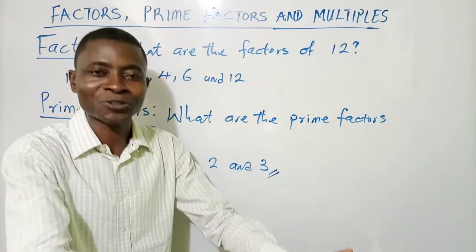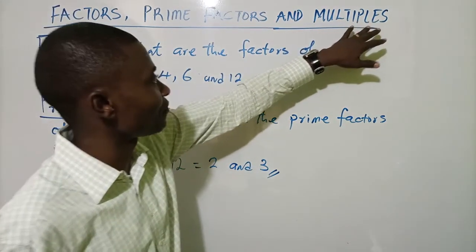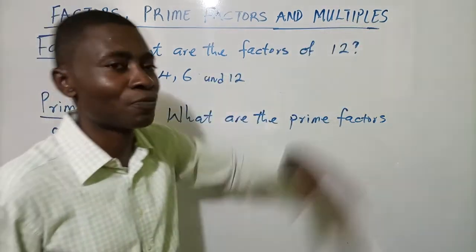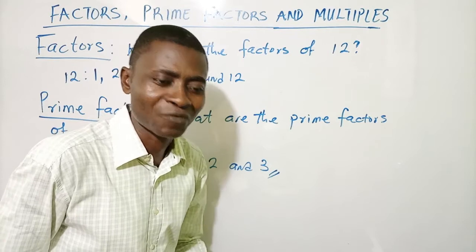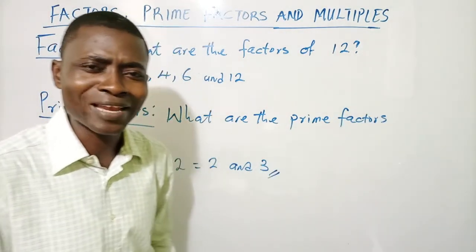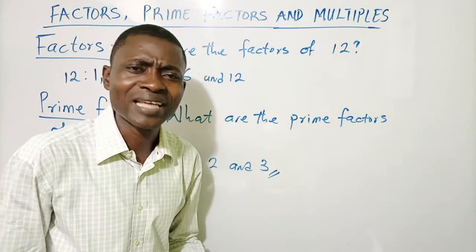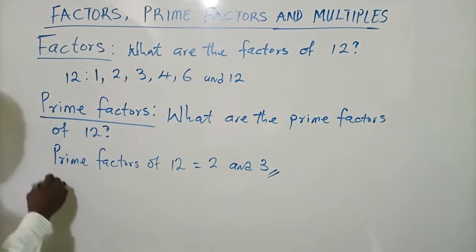You know, when you explain it to someone, you will understand better. Now, the last but not the least we'll be talking about today is the multiples. What do you mean by multiples? For instance, you are asked to mention the first 5 multiples of this number. When you hear the word, it looks so ambiguous, like, multiples, what are they talking about? It's simple. It's not difficult at all.